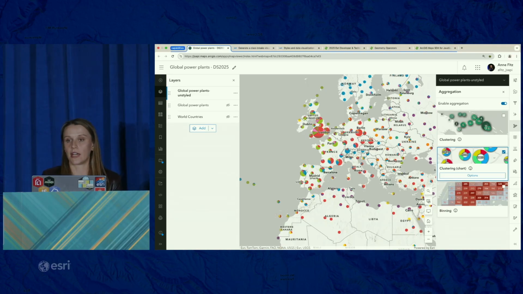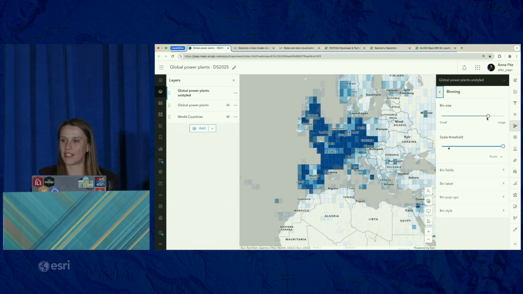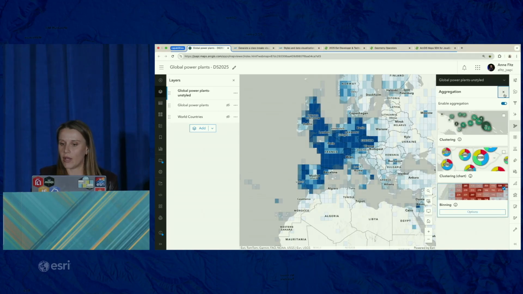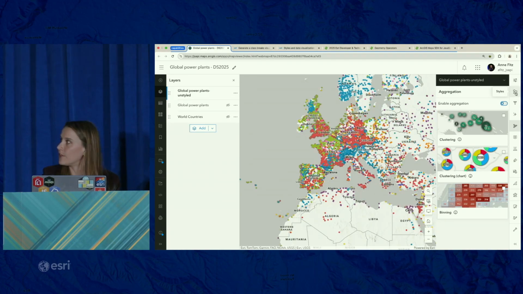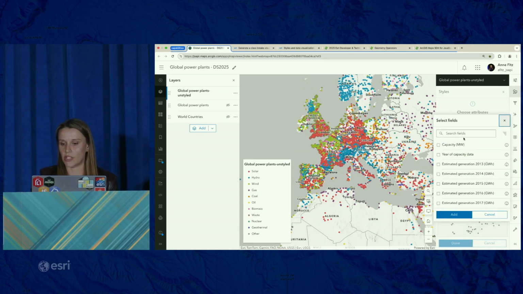Now, clustering occurs in screen space, but we also have binning, which occurs in map space. All of these provide options so you can really dive in, fine tune, and adjust those visualizations to make it what you want. I'm going to turn off aggregation for now, and we can add a multivariate visualization.